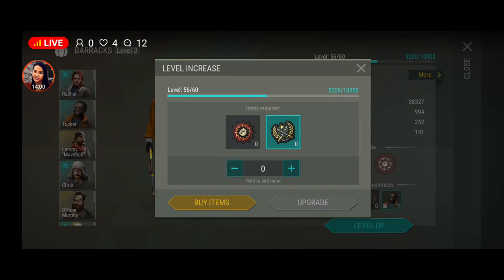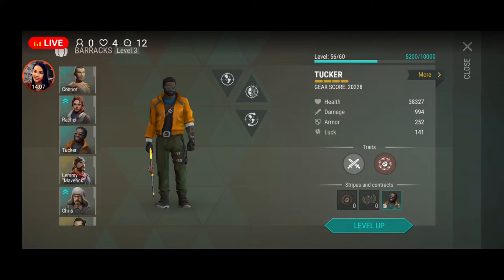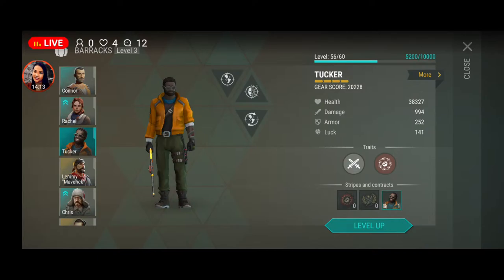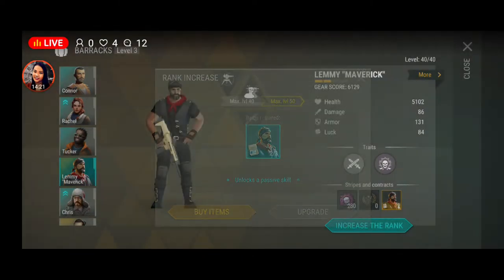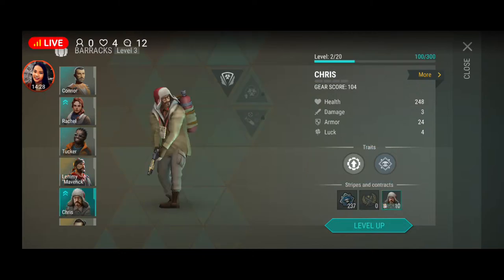Okay. Not bad. Level 56, sorry. I thought I was past level 57. My Rachel is very low. She's still level 36. Tucker's 56. My Lemmy is 40. I can upgrade Lemmy. No, I need one more Lemmy. I have a lot of daredevil stripes.